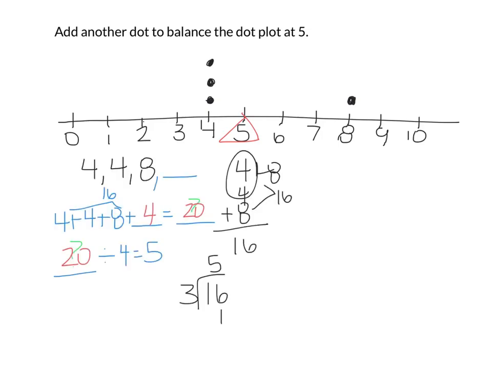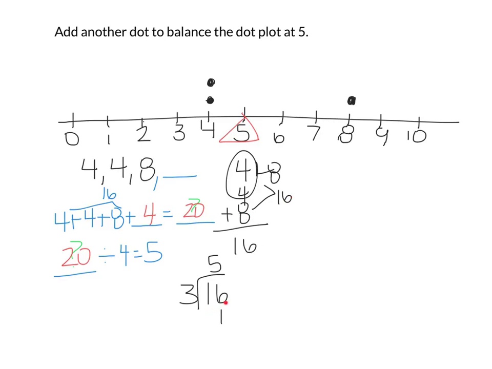Here is the answer that you should have gotten. When you draw the other points on your dot plot, it should be at 4. Let me explain to you the work that I did. So before I did anything, I listed out these numbers here. So I said, okay, 2 dots above 4, 2 4s, a dot above 8. Then I figured out, all right, just what I have right now, what's the mean? So 4 plus 4, 8 plus 8, 16.